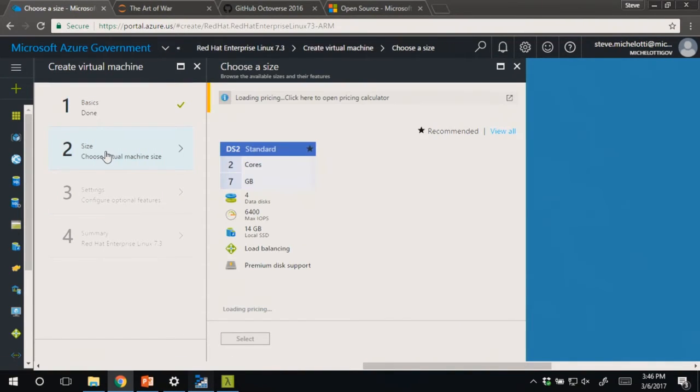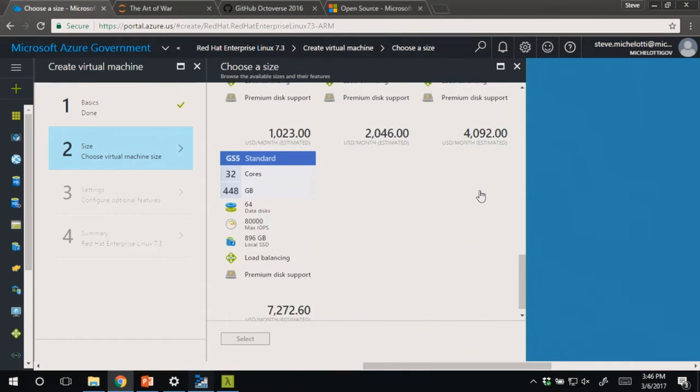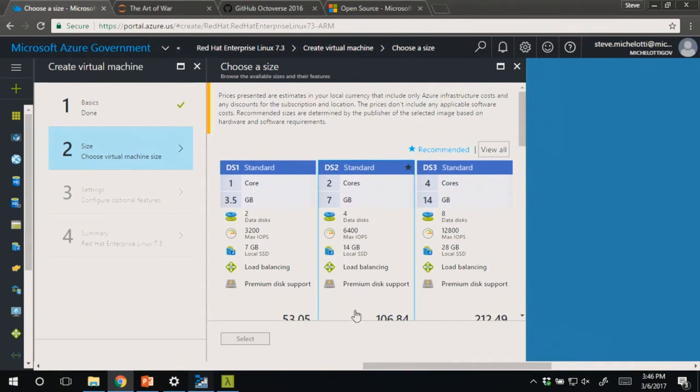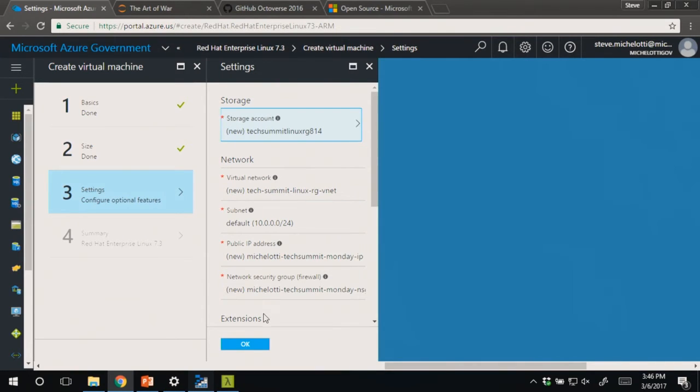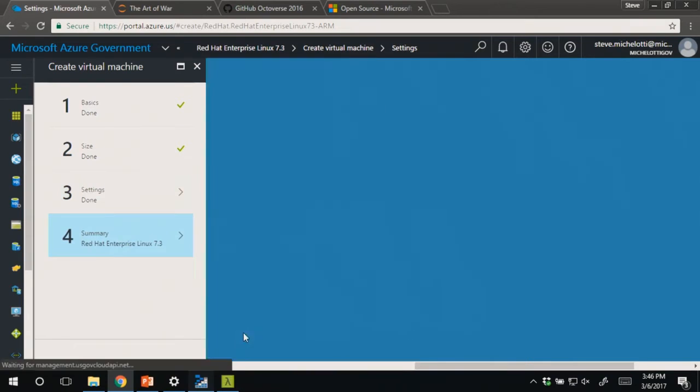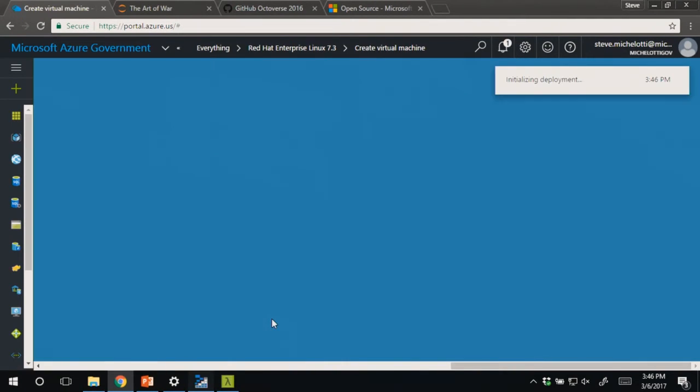And then we can come in here and choose a machine size. So let's click View All, and we can see we have various choices we can make for the size of our VM. Let's just select DS2. Some additional settings here. These are for our storage account, and our VNets and subnets. I'm just going to select the defaults here, and it's going to do some basic validation. Yep, am I good? I'm going to click OK. All right, provision a VM.